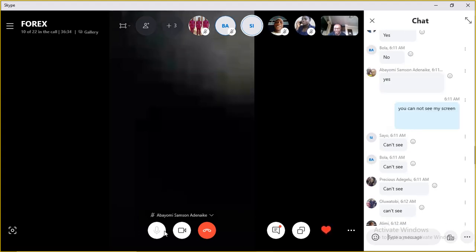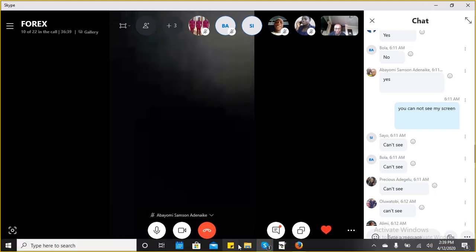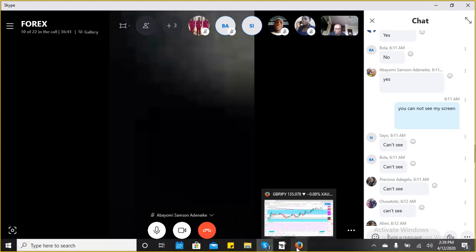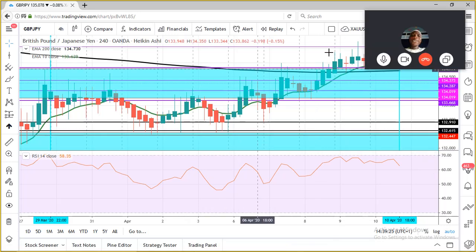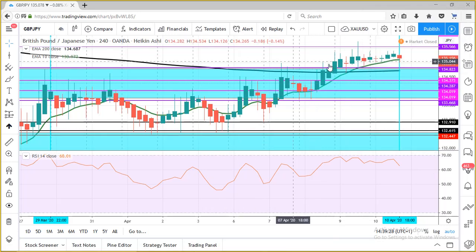All right. So let me go back to my screen. So for pounds yen, this is where we are. The price actually made it up as far as this point on 4-hour candle. You can see my 4-hour candle. I switched back to 4 hours candle, and like I told us, we are expecting about 250 to 300 pips this coming week. If that is going to happen, we will see.